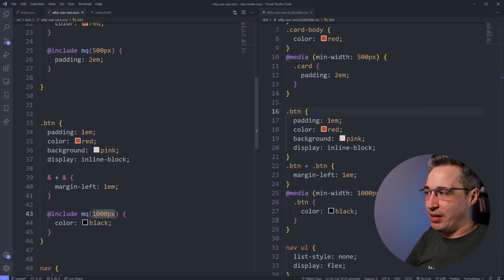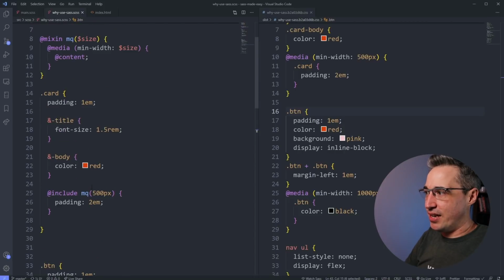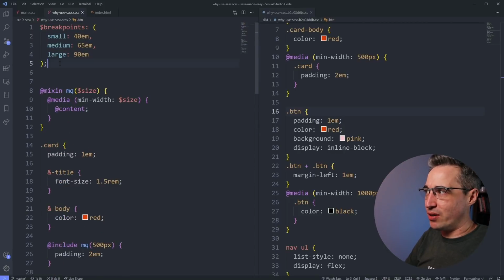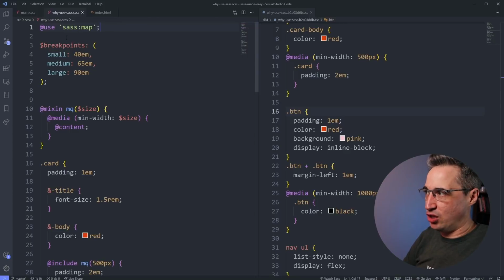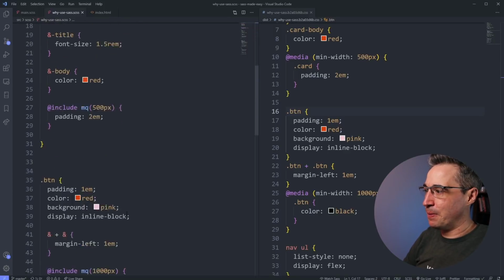but where it really becomes useful is if this size is actually able to reference what we have here with my breakpoints. Now this is a little bit weird. It is using a built-in Sass function, and to be able to use it, I actually have to come up to here and do a little thing here where it's going to be use Sass map like that, because we're accessing Sass maps. To be able to access and go into a map, I need to put that.